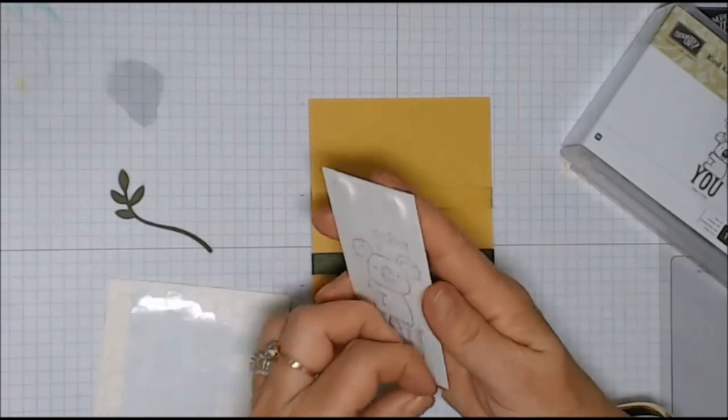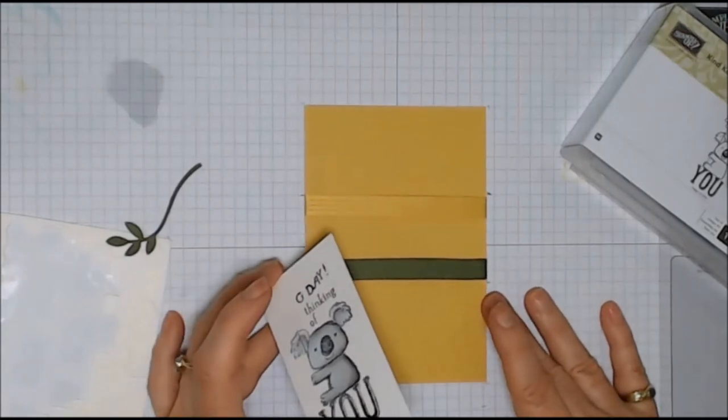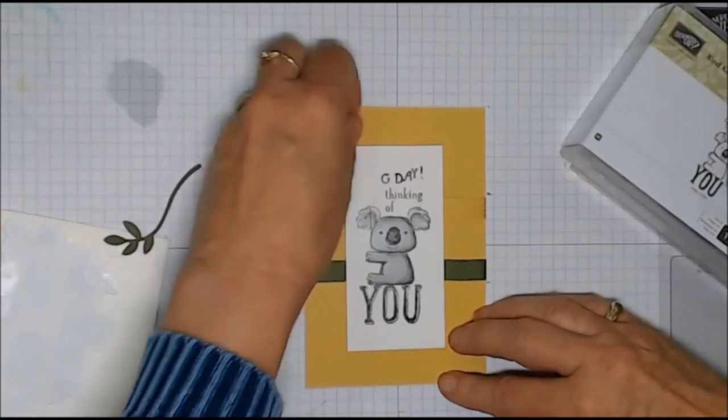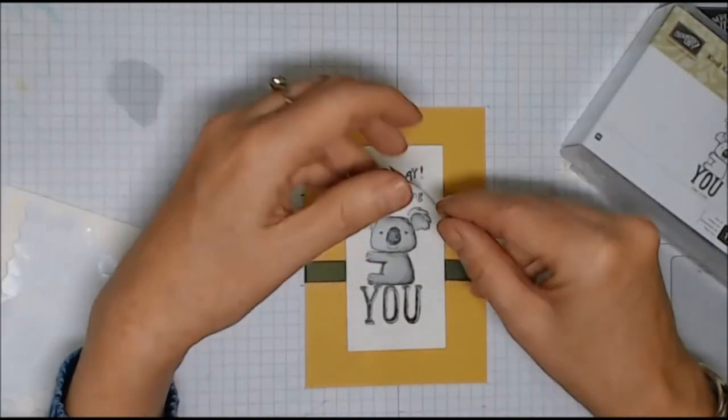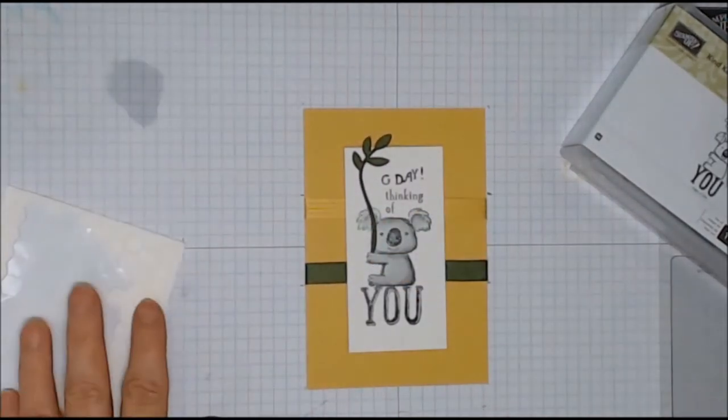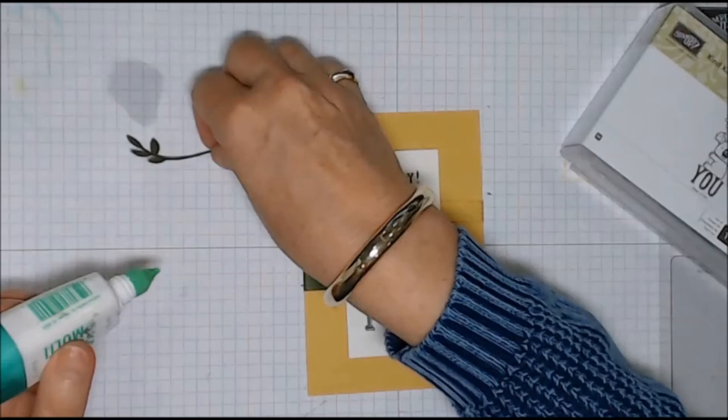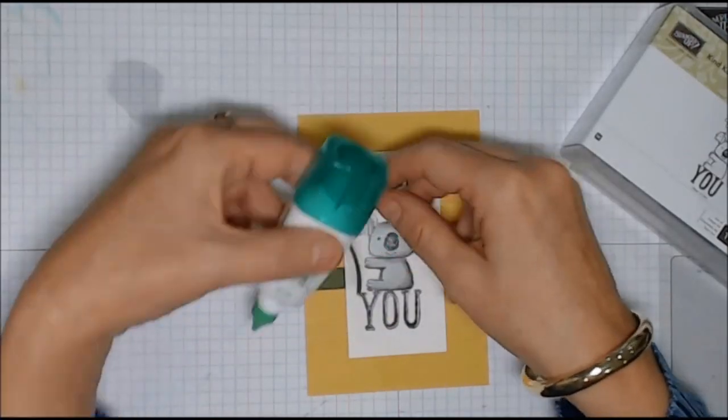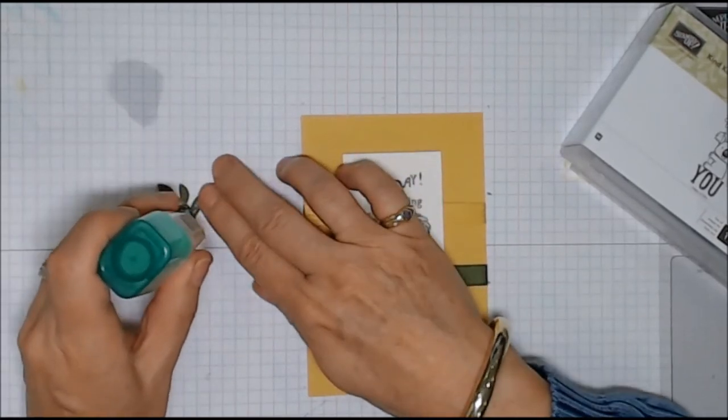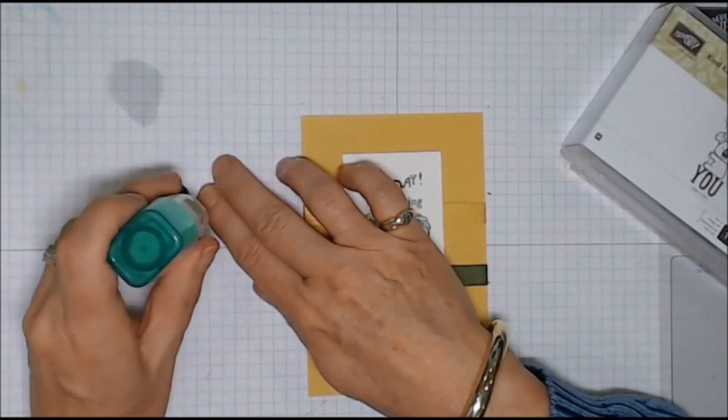I also wanted to pop this layer up with dimensionals when I put it on the card. So putting this ribbon on with sticky tape gave it a really solid foundation. Now I'm popping some dimensionals on my watercolour piece and lining that up on the centre, again using the grid paper to help. Now I put it down first of all, and you can see it's slightly off. And I knew that because the grid paper was underneath it. Now let's pop his little gum leaf in his hands, this little eucalyptus leaf. So in order to attach this, I'm going to use some Tombow Multi.